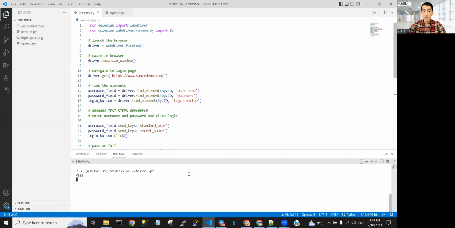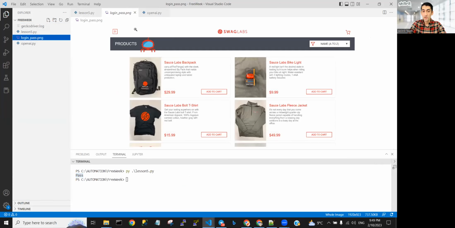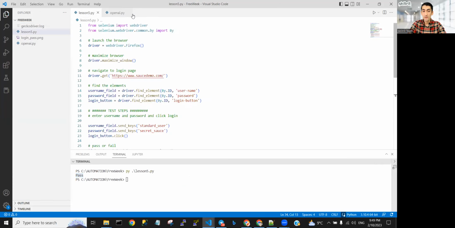Okay, see that? That was very fast. You can see that it printed pass in the terminal. It also gave us a screenshot right here, login_pass.png. You see the screenshot? It successfully saved the screenshot.